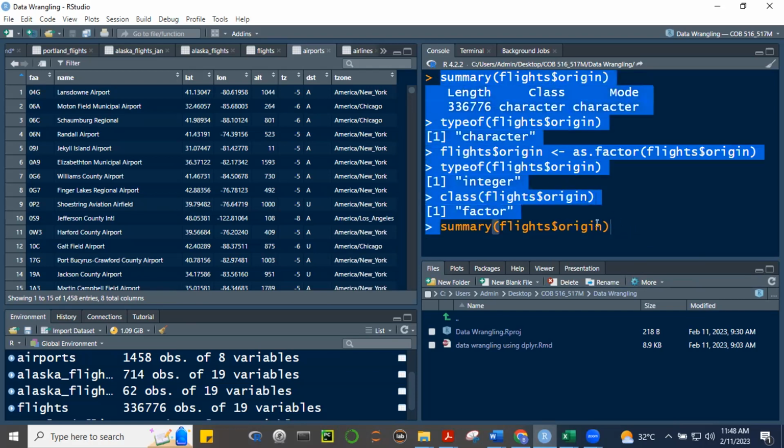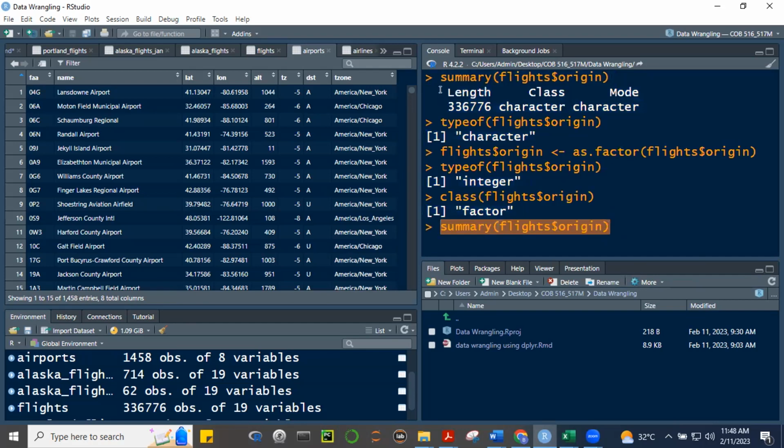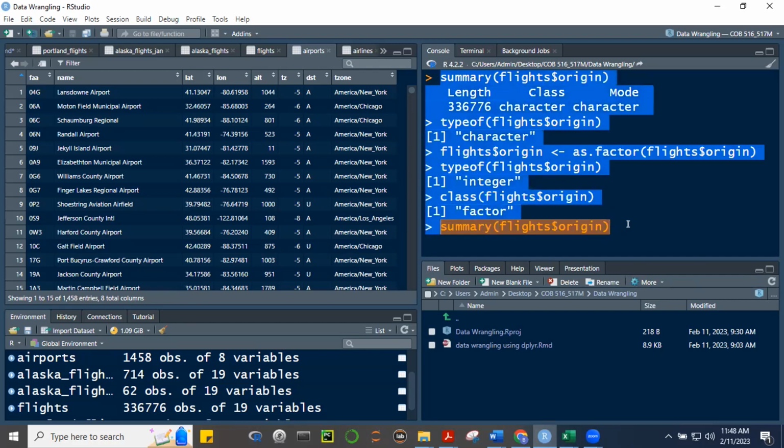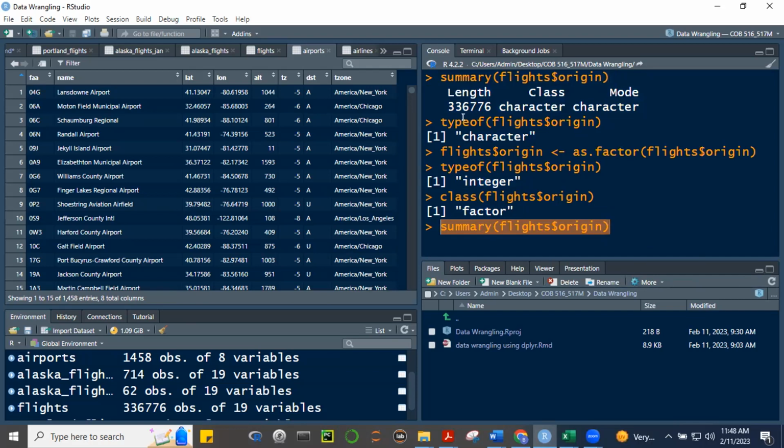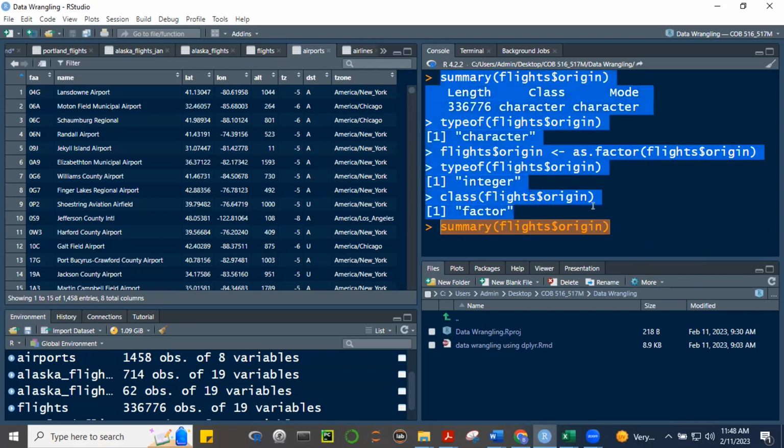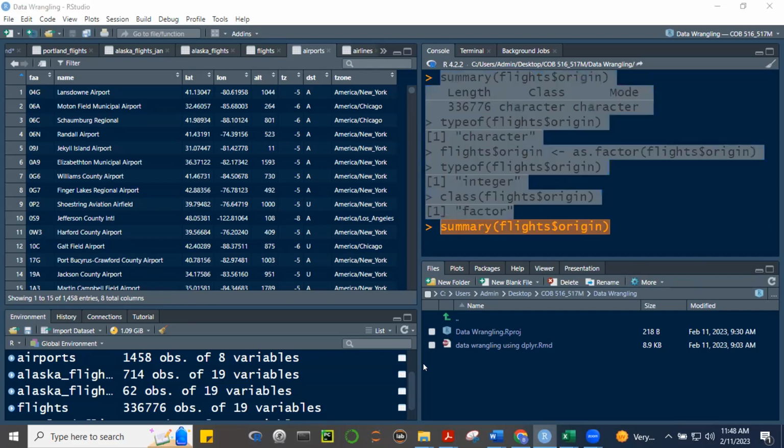Copy ko muna itong mga codes na to. So you can copy these codes kung hindi nyo na-copy, control C, i-chat ko then you can just copy it first. Tapos, on your own, no? Kasama nga lang yung mga answers, wag nyo na ano yung mga answers. So ito yung mga ginawa natin. Kinuha natin yung summary ng flight's origin. Tapos, nung sinummarize niya, kasi character lang yun, inano lang niya yung frequency, ilan yung count. Tapos, type of niya, character siya.